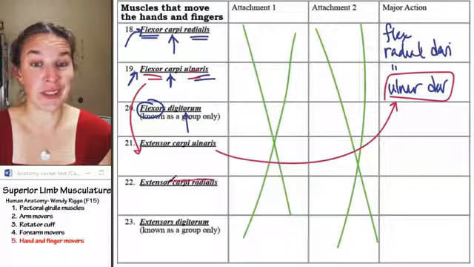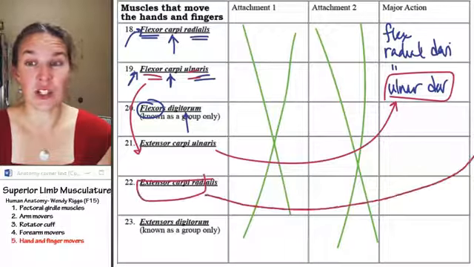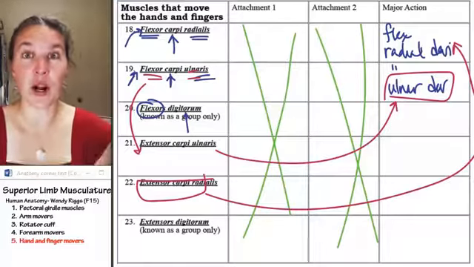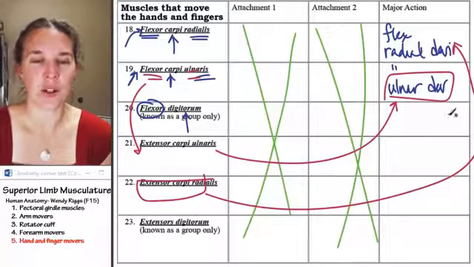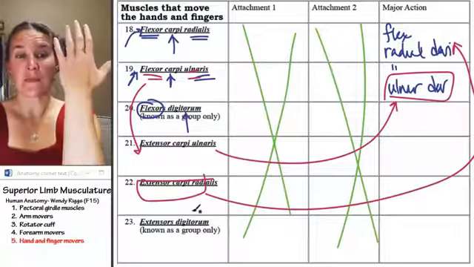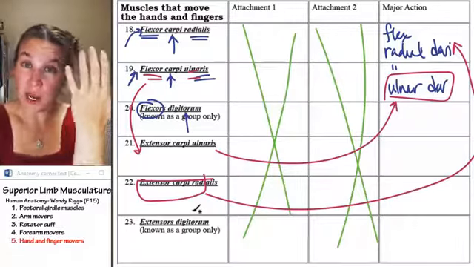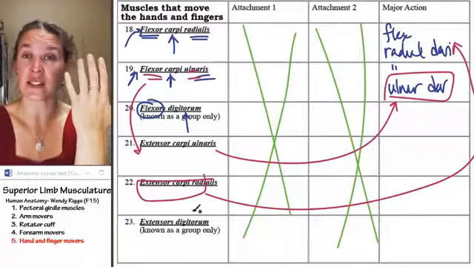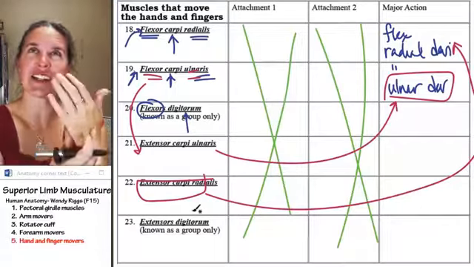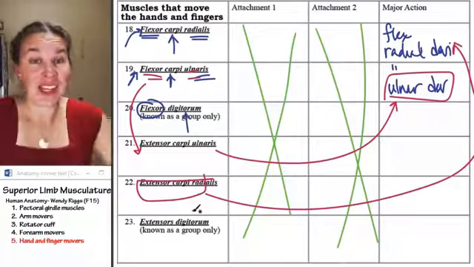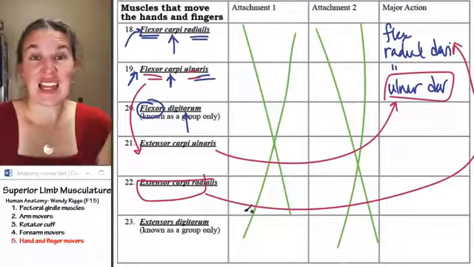Oh, you know it's true. I mean, don't you always want to carry out radial deviation with someone? Partner in crime, of course. Extensors digitorum are found in the middle between my extensor carpi ulnaris and my extensor carpi radialis. Carpi is wrist and digitorum is fingers, and we're extending. That's it. This is easier.